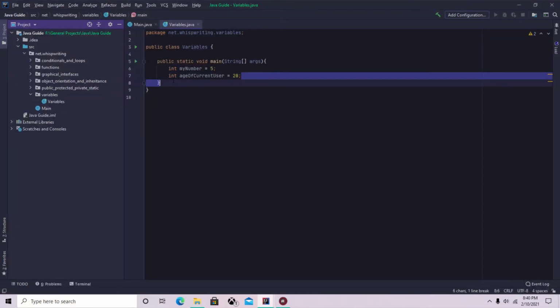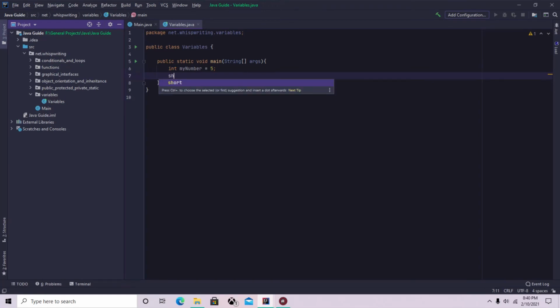More onto the variable types. There are a lot of different types of variables. As you can see, I've got an int here. There is also double, which is a short decimal. Float, which is a floating point number, which is a longer decimal. We have short, which is, I believe, a 4-byte number. Integer is 8 bytes, I believe.